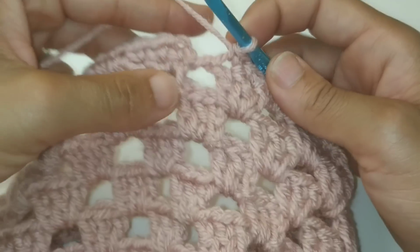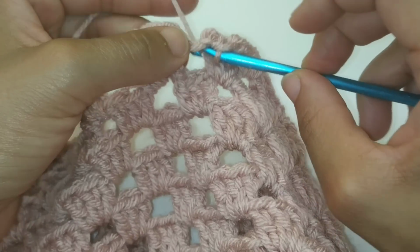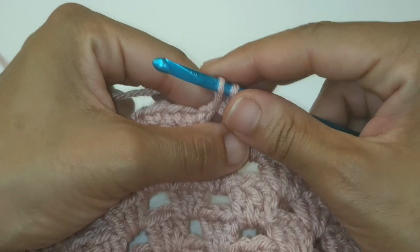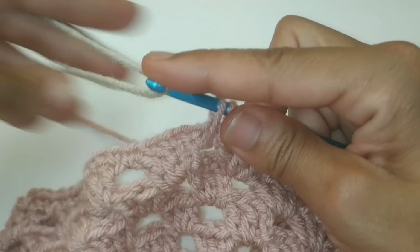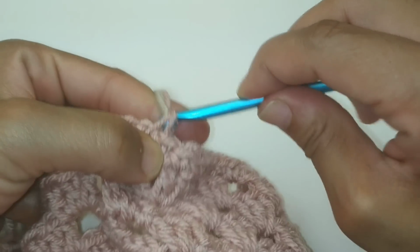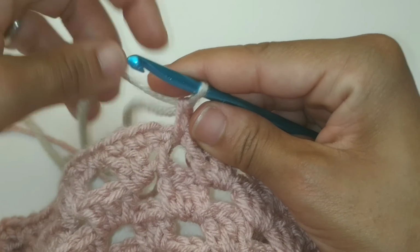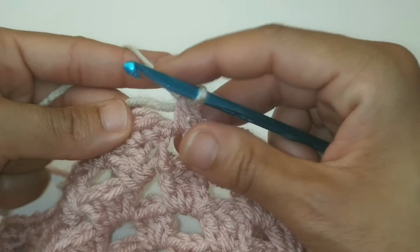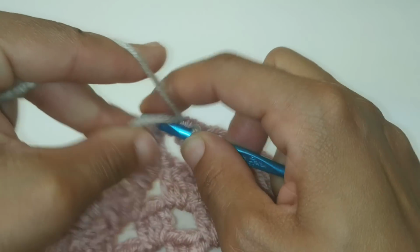We've made it back around and we're going to single crochet into that last chain 1 space, but we're going to stop halfway through with 2 loops on your hook so we can transition into our very next color. So take your new yarn and pull through those 2 loops on your hook. And now your color is changed. So next we're going to slip stitch into the next chain 1, we're going to slip stitch into the next single crochet to join.